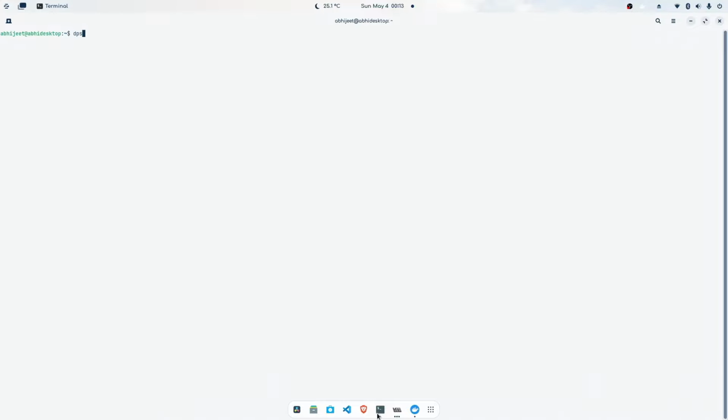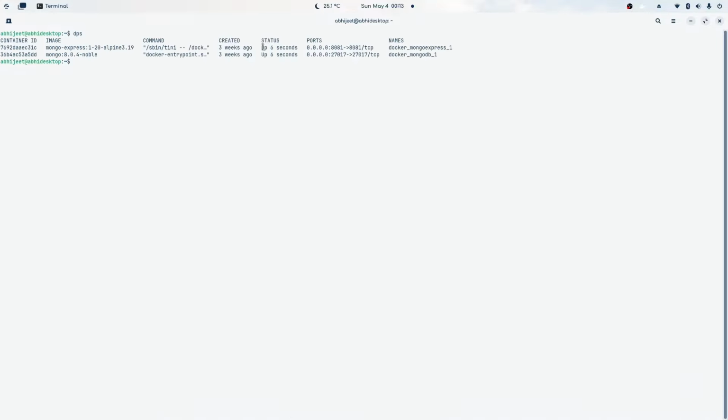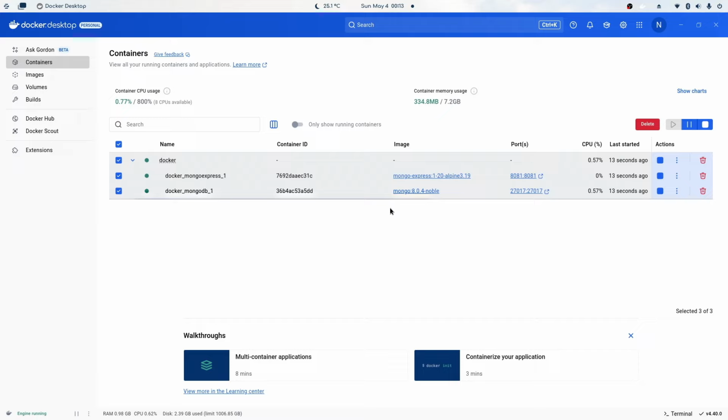So now if I do this, you can see that it is already up and running since 6 seconds. This is how fast running a container is. There is absolutely no overhead of booting your operating system and all. See, and you can see now that CPU utilization is pretty low.